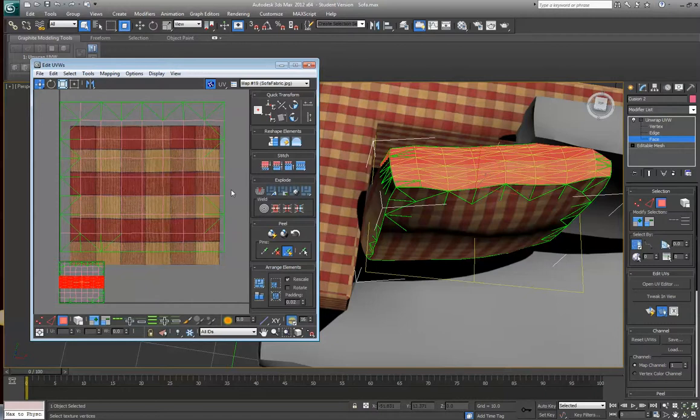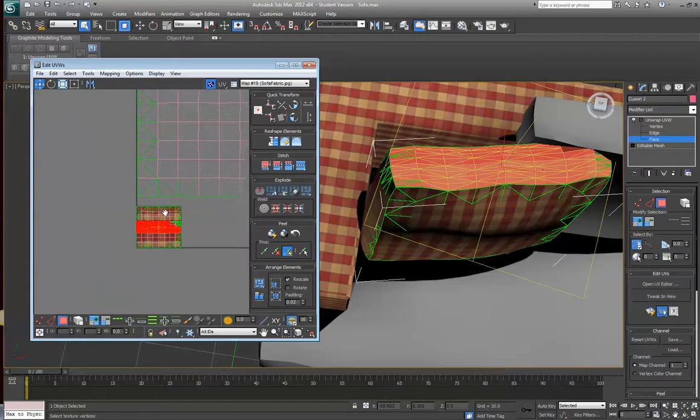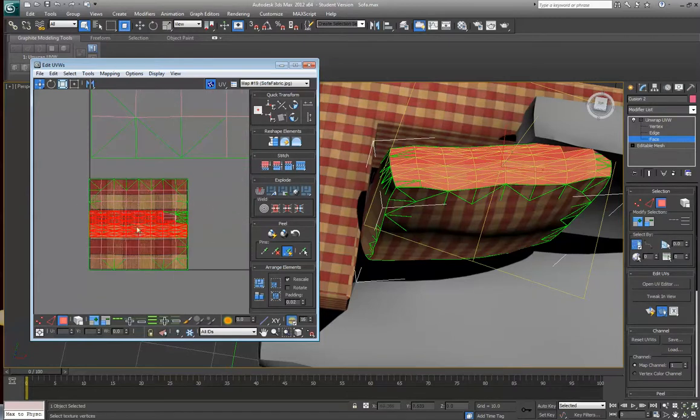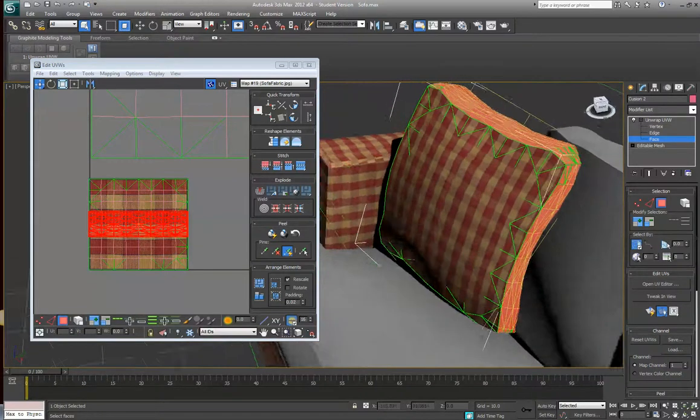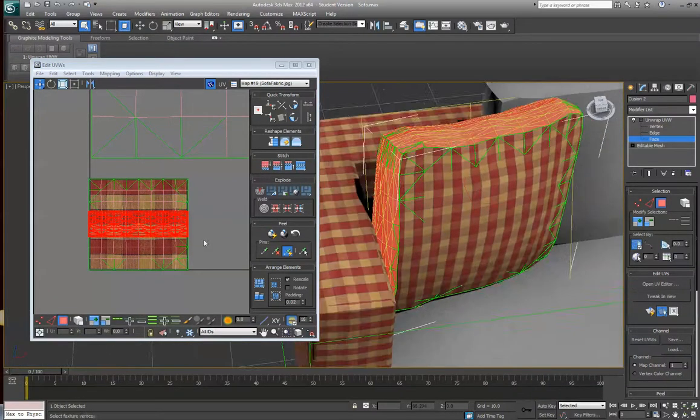I'm grabbing stuff on the bottom, so let's back up a little bit here. I'm just going to grab everything in the center area right now for the sake of time, and then I can just do the same thing.